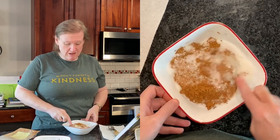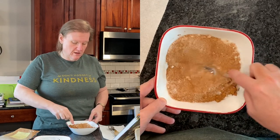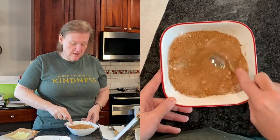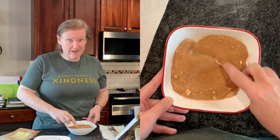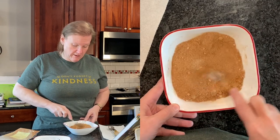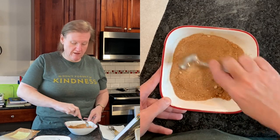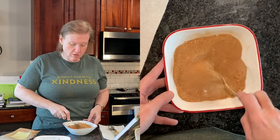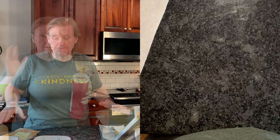There we go — just combine these together as evenly as you can. My sugar is a little bit lumpy, but that will be fine because it will all sort of melt in the middle of the dough with, again, quite a lot of butter. Speaking of, I'm going to melt some more unsalted butter in the microwave to be ready for us when we need it after the dough is shaped.